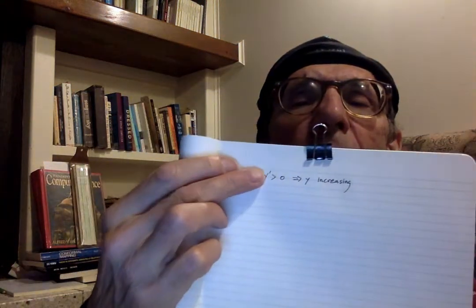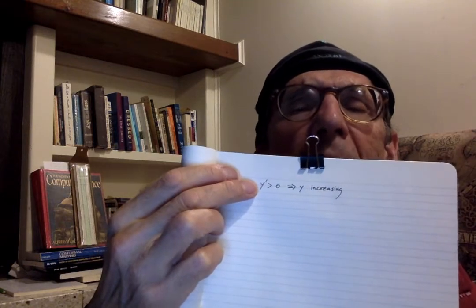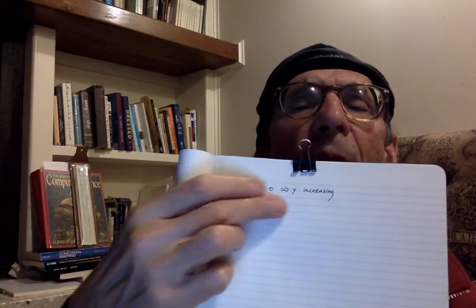The thing is the way the books state it, not just any of the books that we're using, mine's the exception, is not very useful. What is useful is a consequence of the mean value theorem, which I'm going to put down here: if the derivative of a function is positive in an interval, then the function is increasing. So you've got to read this very carefully because the signs are kind of small. The derivative is the smallest possible sign that you can make. But this says y prime is greater than 0, means that y is increasing.